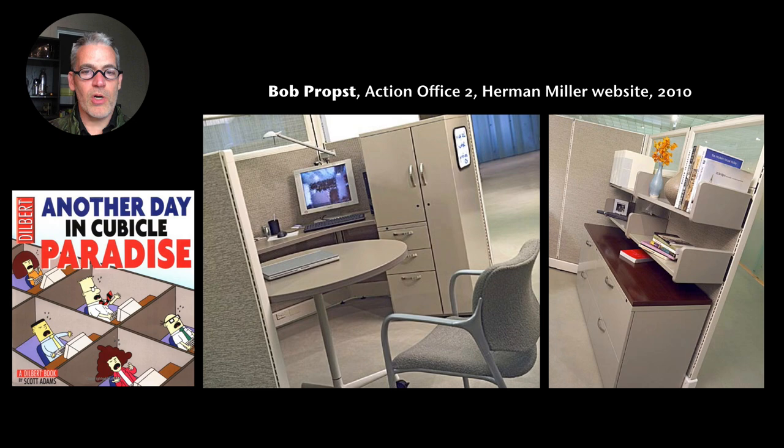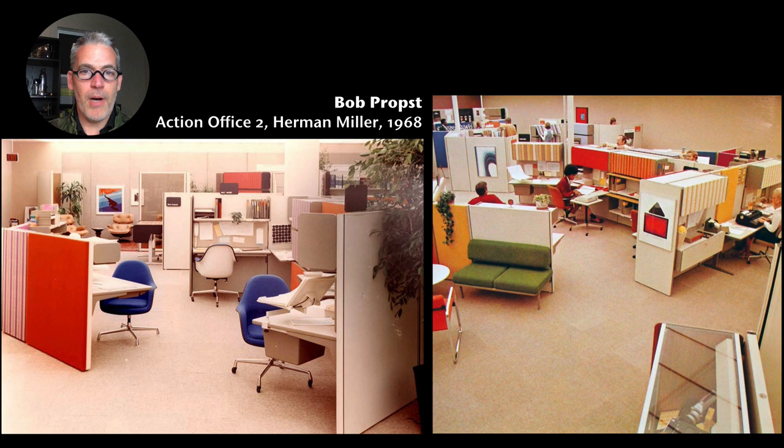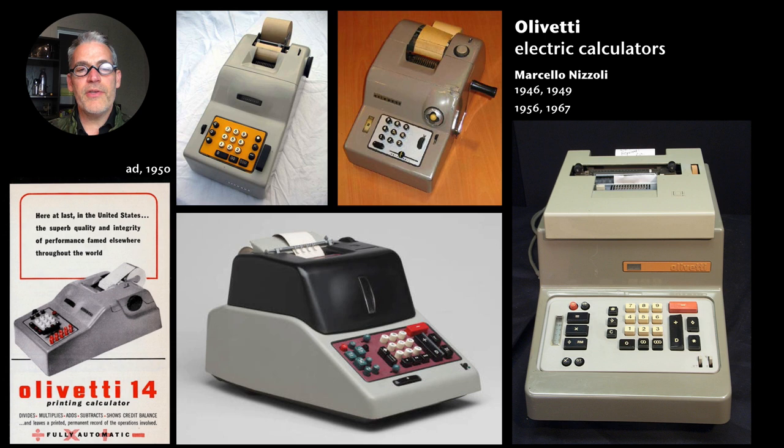Many people now blame Bob Propst for the birth of the cubicle, and I think that's grossly unfair because the path that led him there was such a pure and wonderful and successful one. So cut the guy a break, huh? Okay, this is going to be really clumsy. This is not well thought out or well supported, but it gets us to a finish line of some kind.